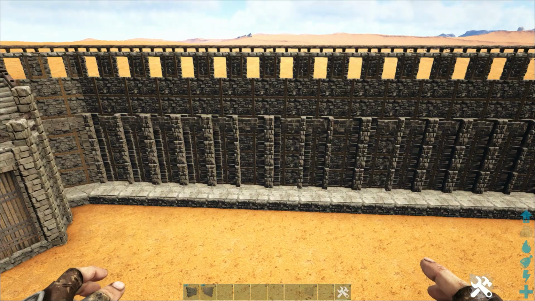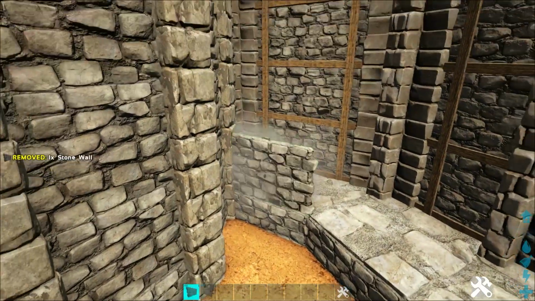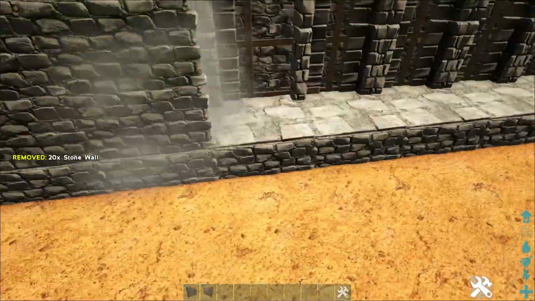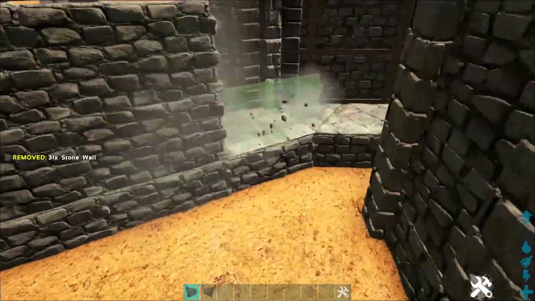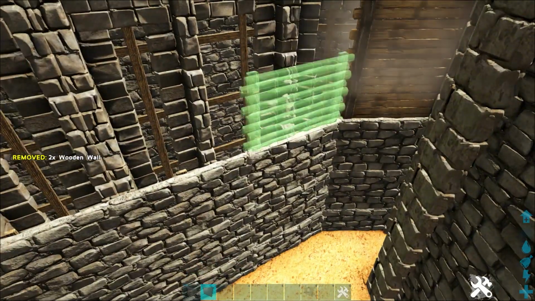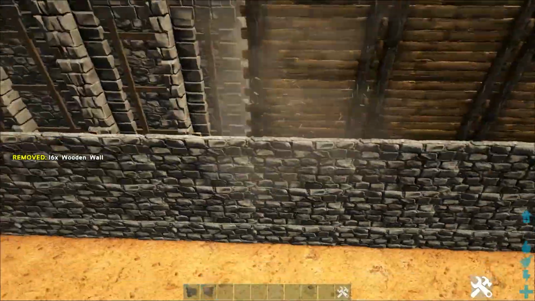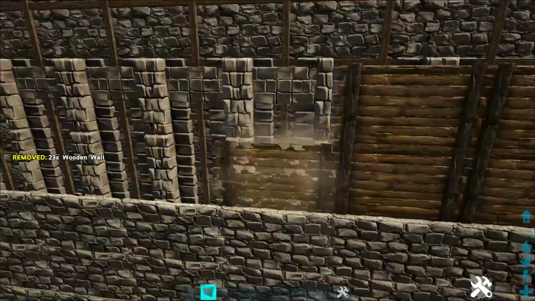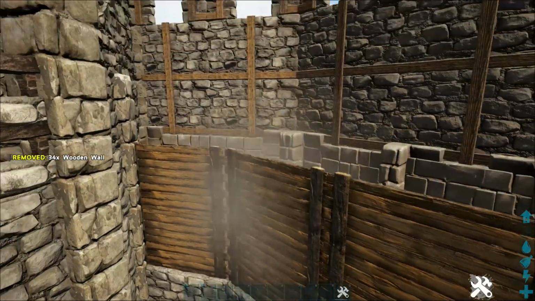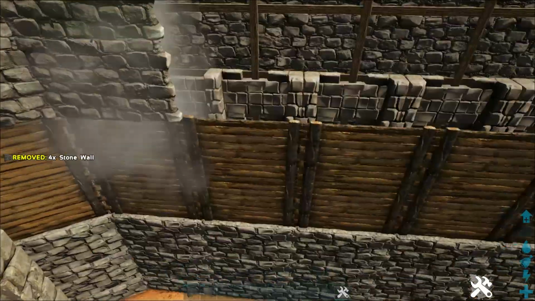Alright, so now on the inside of these walls, we're going to go ahead and first place two high stone walls on each of these foundations all the way across. Then on top of those, we will again place two high flipped wooden walls going all the way back across. And then on top of those, we will again place two high stone walls flipped back around going all the way across again.